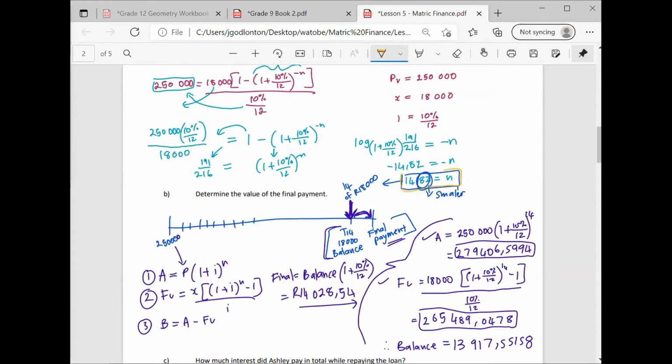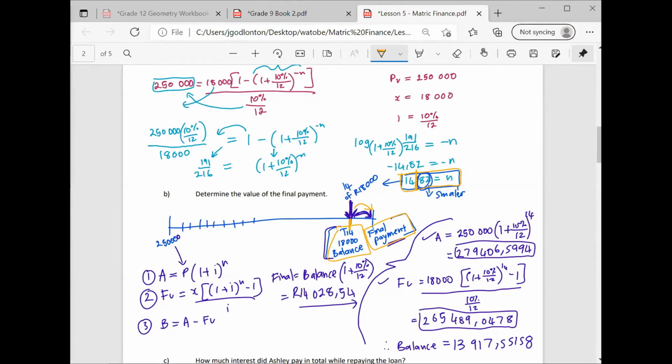When we're working out N, like we did in the first question, that's telling us how many full payments we've made and that we have one smaller payment. So if I know I've made 14 full payments, up to this point here, time period 14, then this little decimal is my final payment that I have to make. And that final payment is only going to be made a month later, which is why we add that 1 month of interest. So the first thing we're working out is the balance after the 14th payment, and then the last thing we're working out is what that payment would actually be.